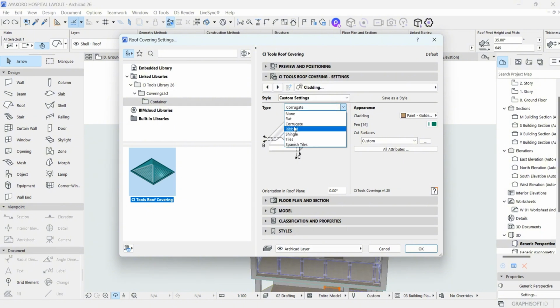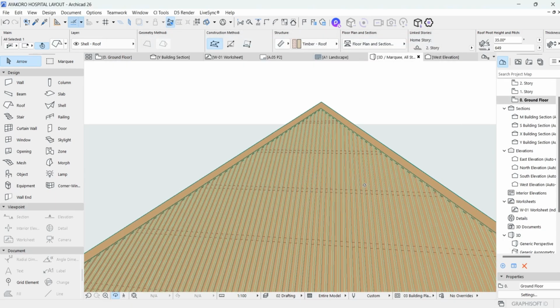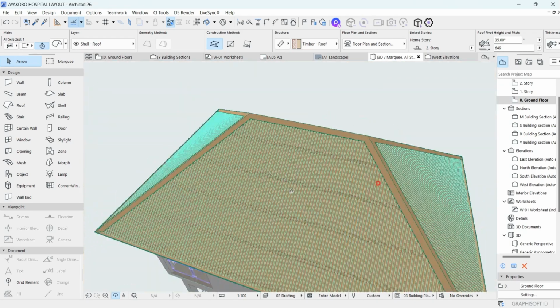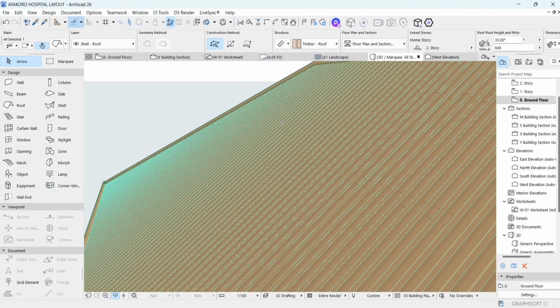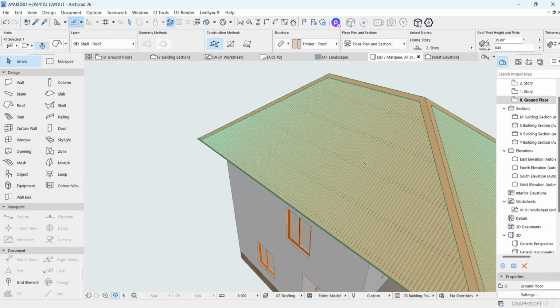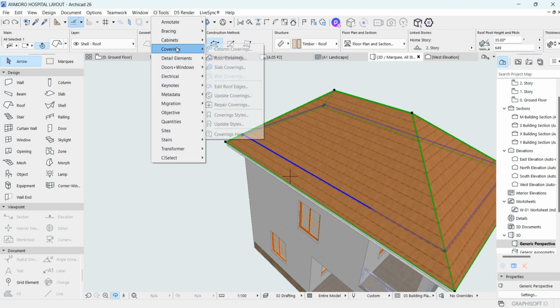Then let me click on Ribbed and see what we have. You can see the design we already have for the ribbed. Okay, so you can see this is different from the first one we did, and just like the long span aluminum sheet. So let me Ctrl Z and check the other options we have.